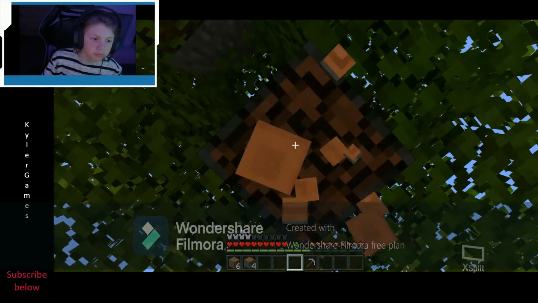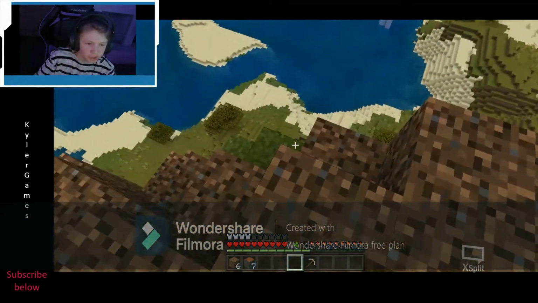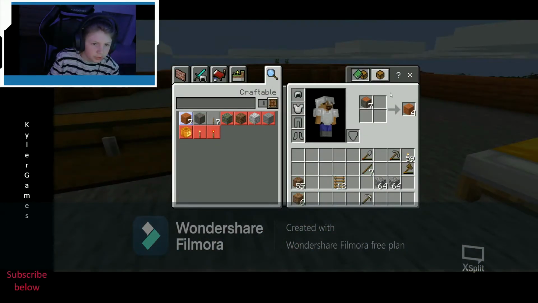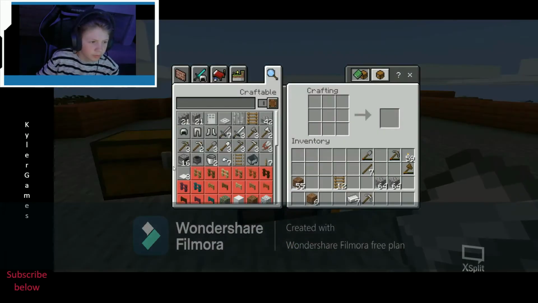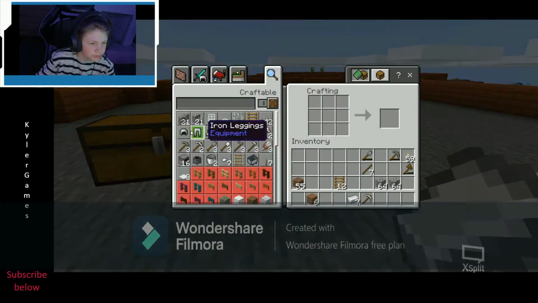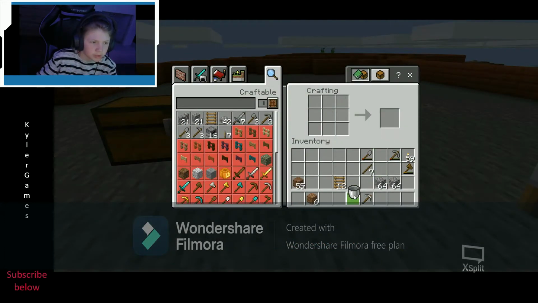So I'm chopping down a tree right now, and I'm going to make it into wood. Then I'm going to look into here, put in some of that, get some armor. So what do I have right now on me? Okay, so I need pants and shoes. Bucket too, because why not? We always need buckets in Minecraft.